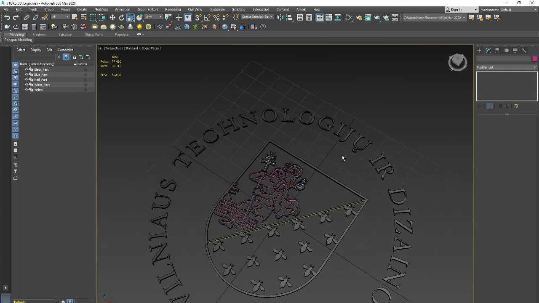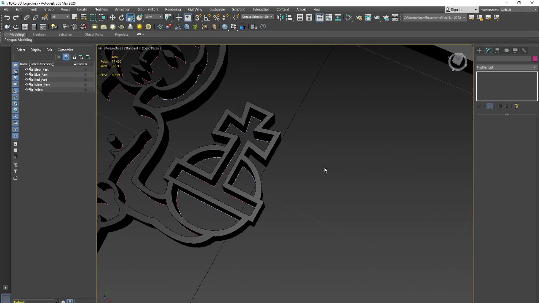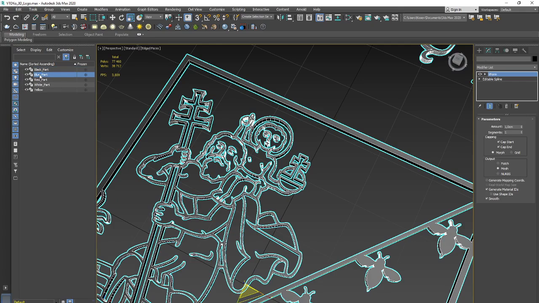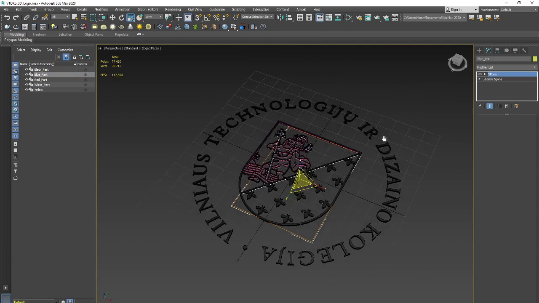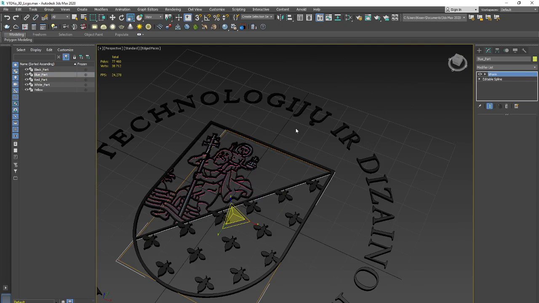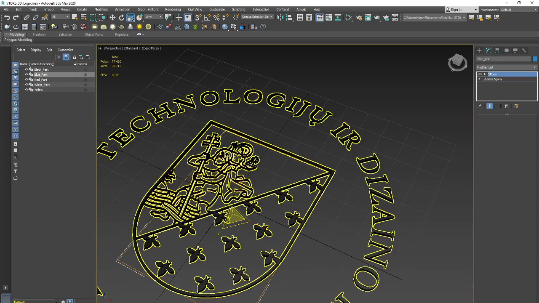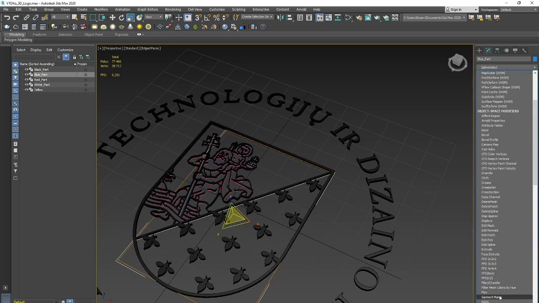I'll keep this resolution and I'll go to the second color, which is blue, and I'll change this from here. And again I'll use extrude.